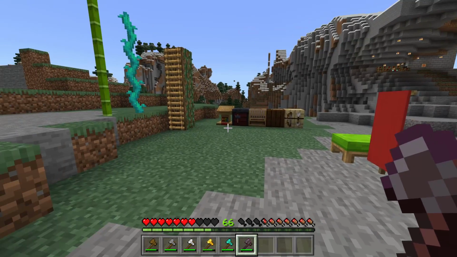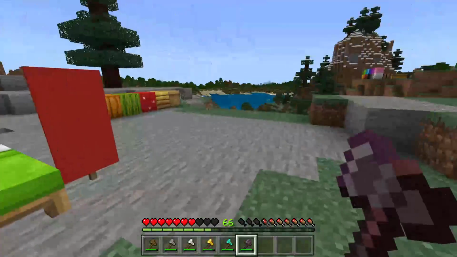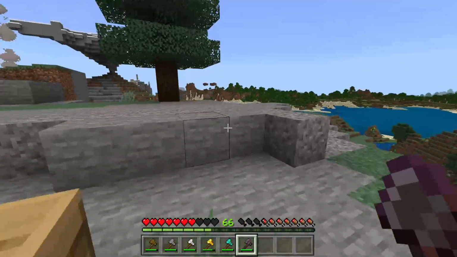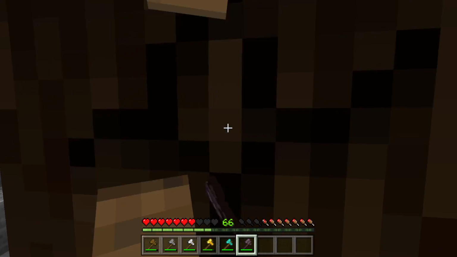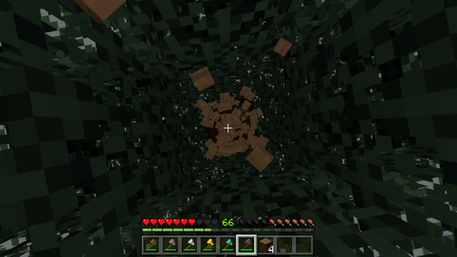As I mentioned before, axes are used mainly to break wood-based objects, but there are a few other things, like right here. But the first thing you'd use it for is, of course, to cut down a tree. And as you can see, this is nice and quick and easy. It's better than punching a tree.